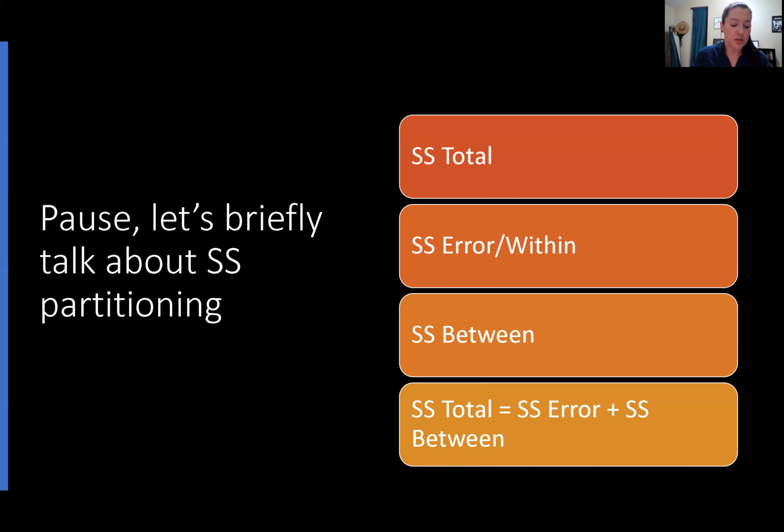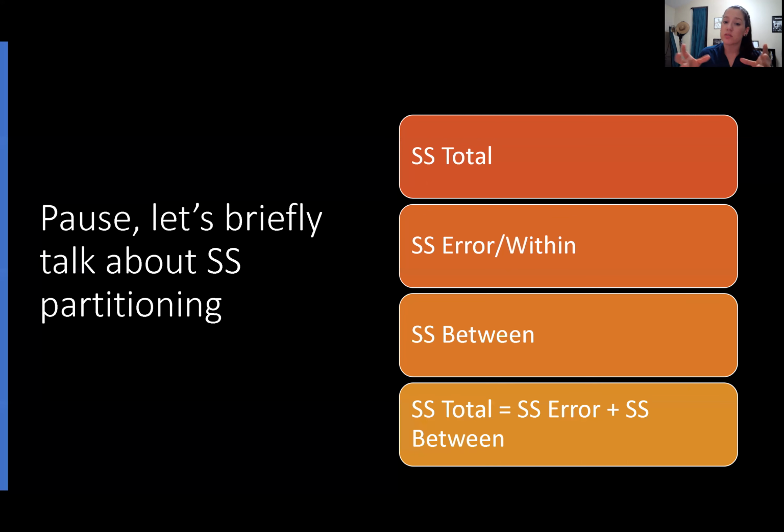So it's due to the variability in X, this is how Y varies as a function of X. But we also know that some of that is chalked up to error that we're not accounting for. It's chalked up to error that we're not accounting for. So we're going to see this on a source table on our SPSS output, but we're going to hang out with it more when we cover our ANOVA unit.